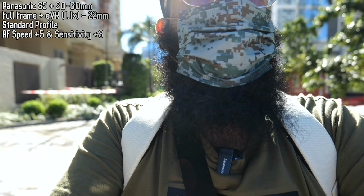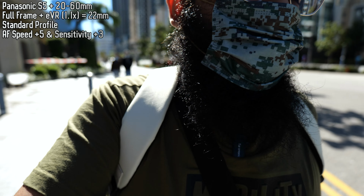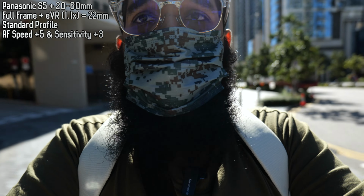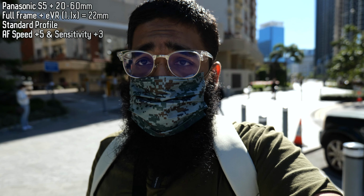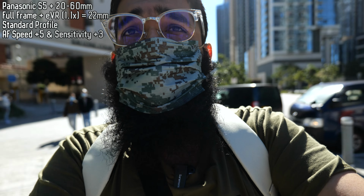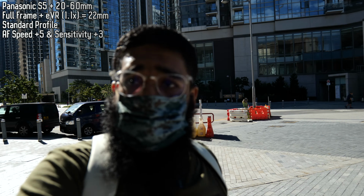Now I'm using the electronic stabilization, but I have turned the speed to +5 and sensitivity to +3, and I'm using the 1+ area with human detection on. Okay, I hope it's locking on. I really hope it's locking on. For example, I can show something here and then get back to me. I hope the autofocus is locking on. Let's hope so.